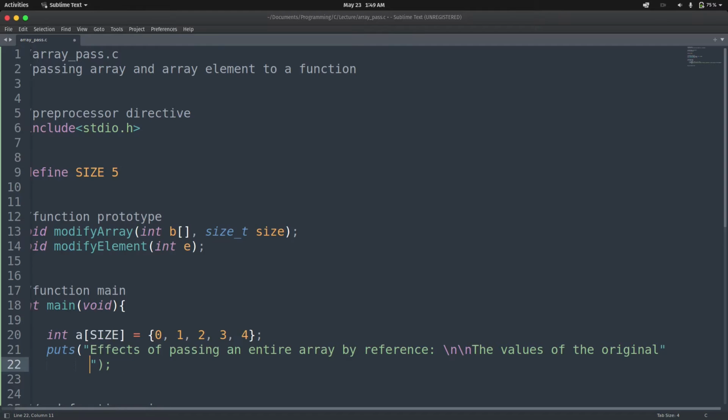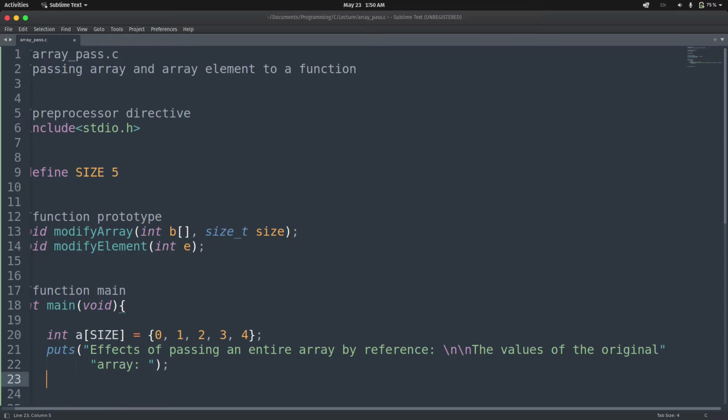Then we are going to print them out. So line number 21, just a prompt, just a string that says effect of passing an entire array by reference. So show the original value of the array elements before making a modification to the elements of the array, which we know that since we are passing a whole array to a function, if the function modifies it, it is going to reflect on our original array in function main.